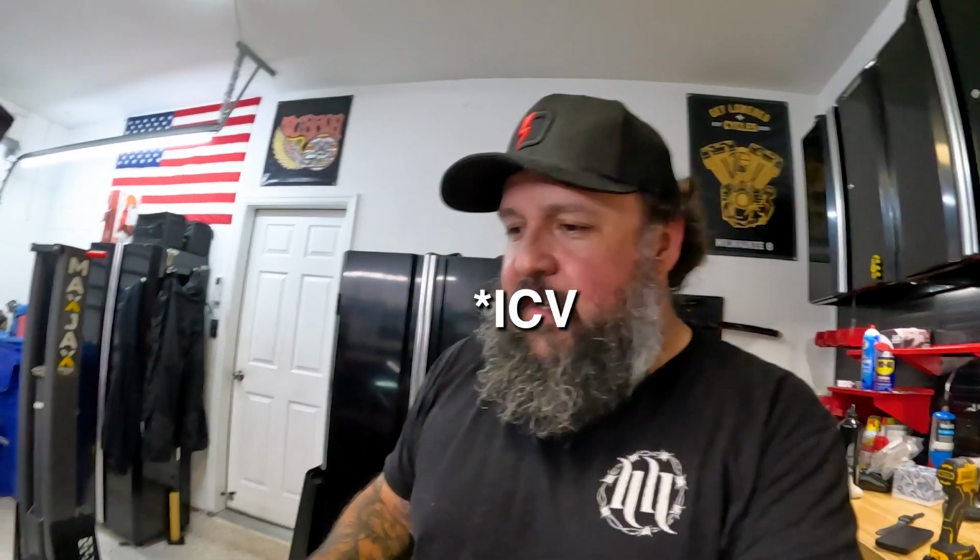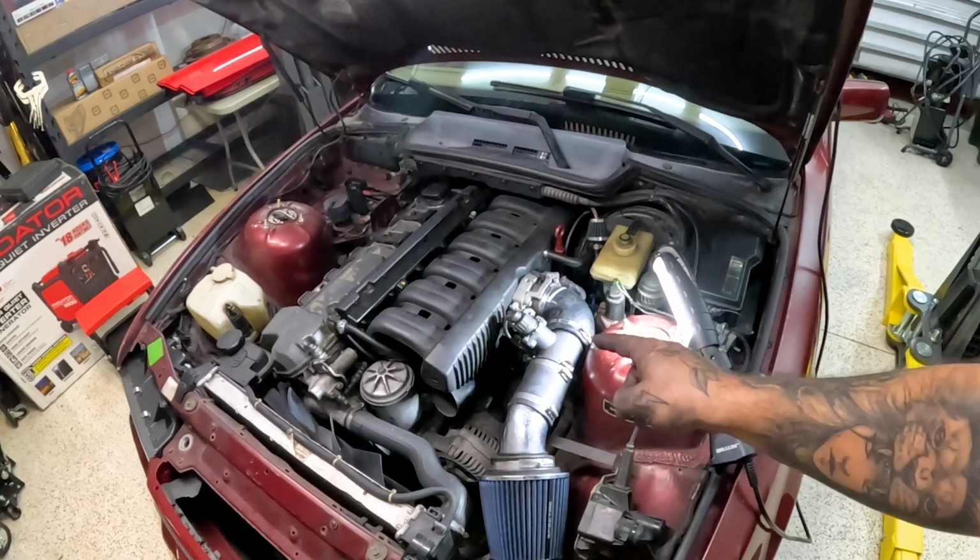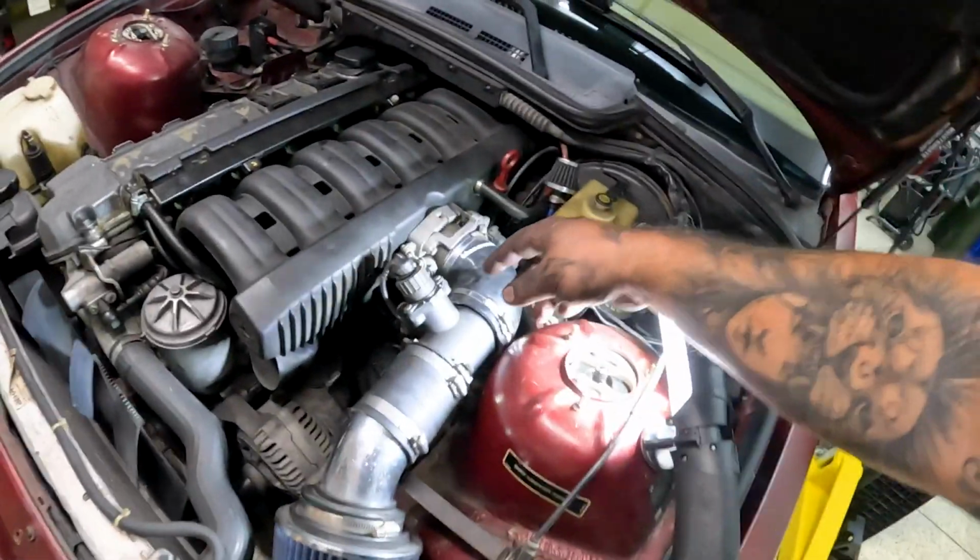If you guys were interested in how to replace your PCV, that's how you do it. I'm gonna go ahead and get some MAF cleaner, clean that off, see if it works, and if not, I'm gonna replace that, which is a cheap, easy fix too. I don't have to crawl under the intake manifold. Continuing on the Beamer trend of fix one thing and the next thing goes wrong.